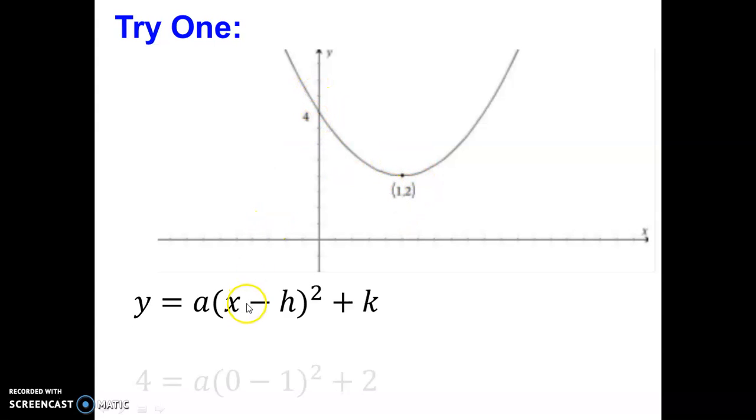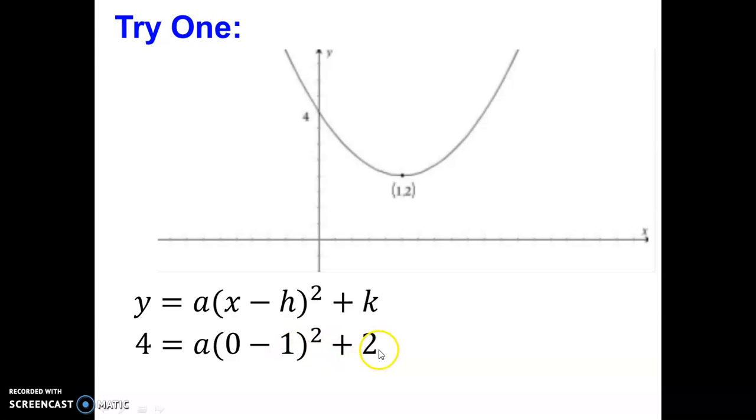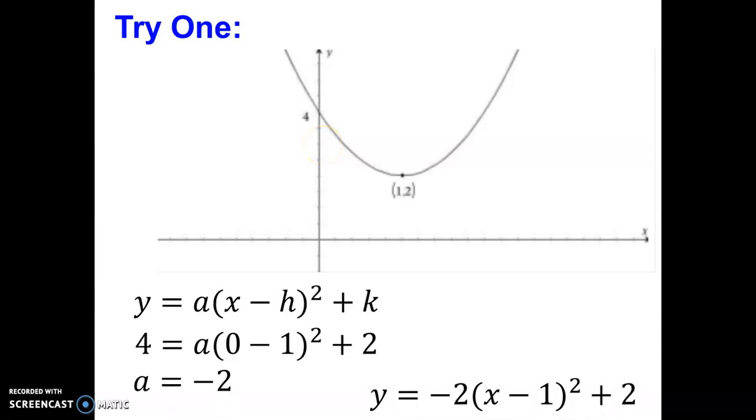So again, we begin vertex form, put in the vertex, these two values. Also, in one step, I have substituted the point we're given into the x and y. So the x and y here have been replaced with the x and y values of that point. You solve that for a, it's -2. And then we know that this is the parabola model for this in vertex form.